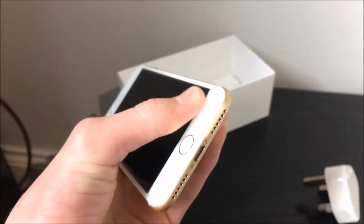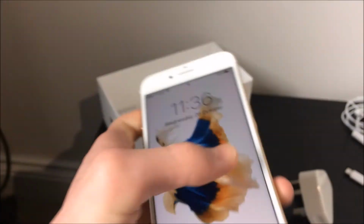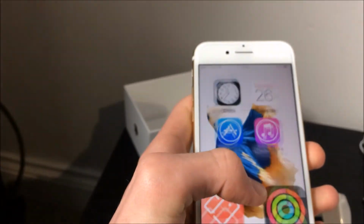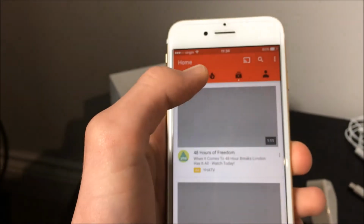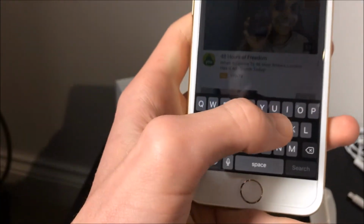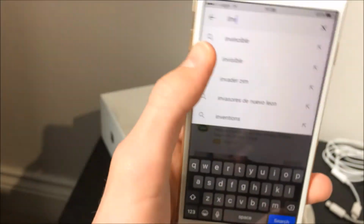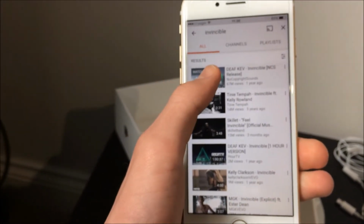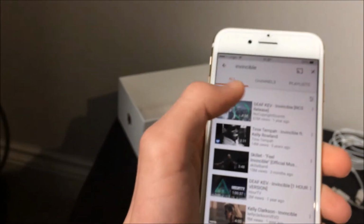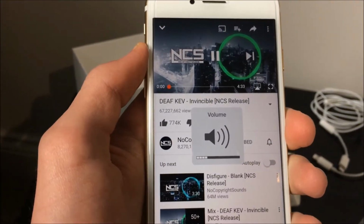So you have one speaker at the bottom here, which is this one. This is the microphone here, and this also acts as a speaker. So let me just go ahead and show you that. Just quickly going to YouTube, and we'll play some no copyright sounds, just because. Right, so let's play this song here and we can test it out.